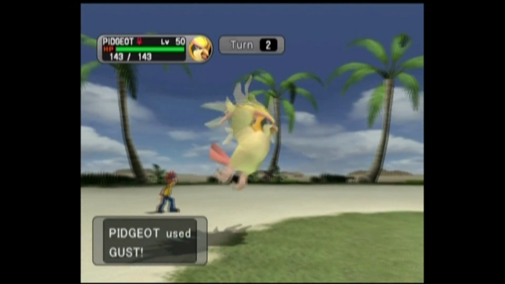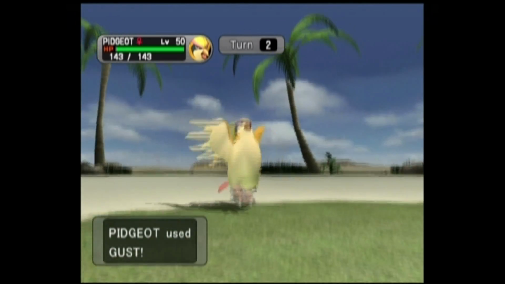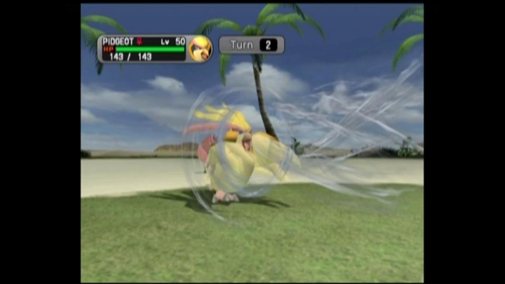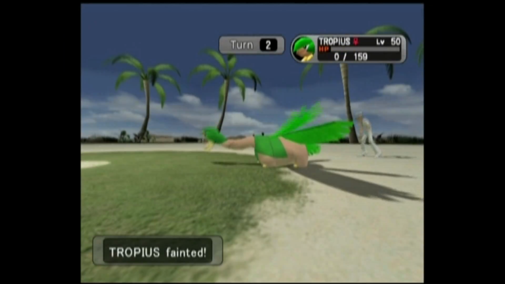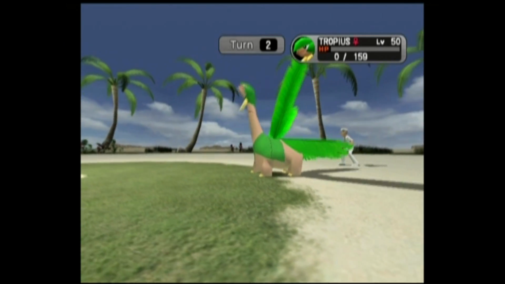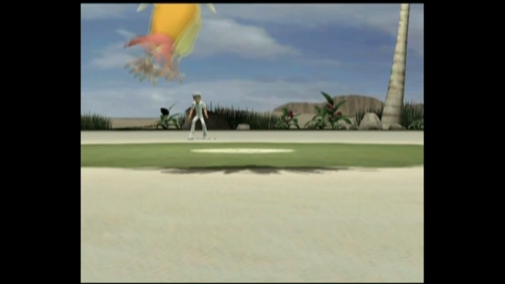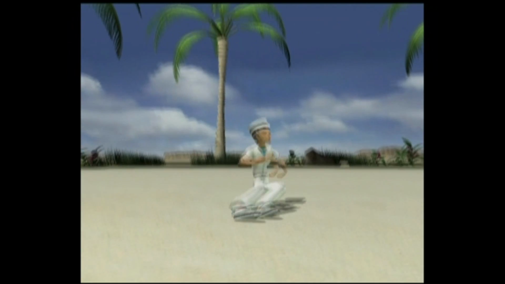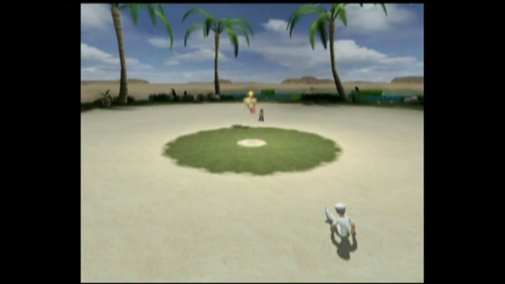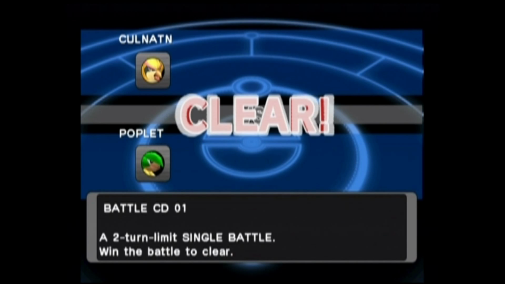Well, you want to use Gust again because Gust has a special effect, that it can hit opponents that are flying, and in fact, it inflicts double damage on opponents that are flying, in addition to just being able to hit them. And because it's also super effective on Tropius, Tropius has no shot. Down he goes, and we've completed Battle CD number 1.